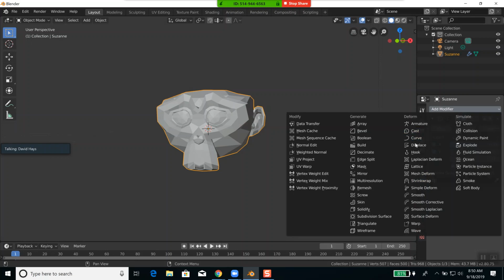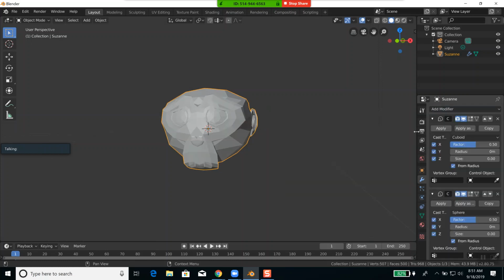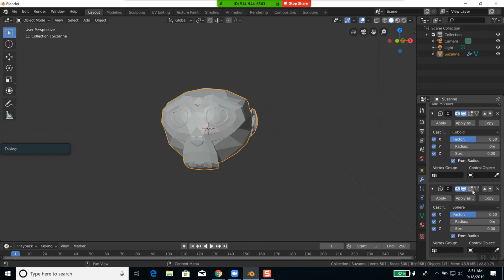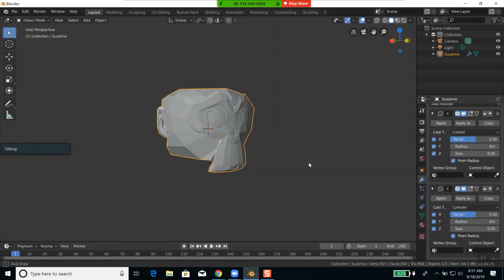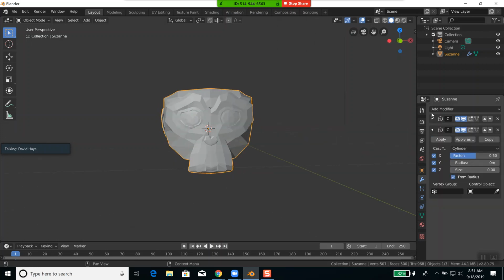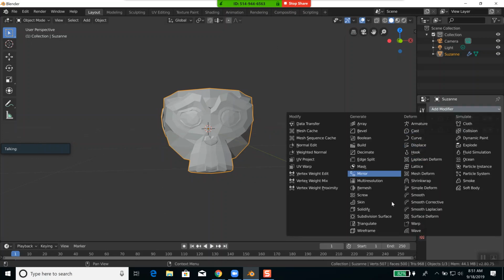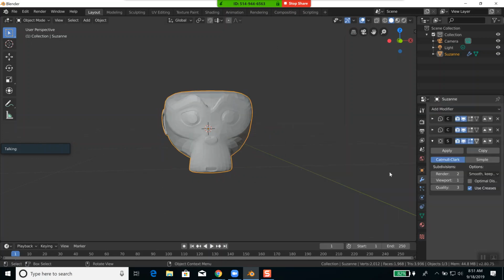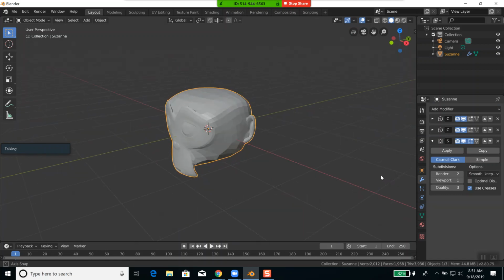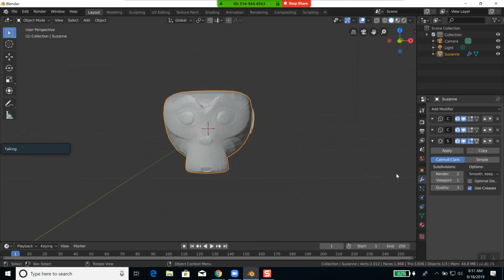If I had another modifier, if I take it to square, then I want to take it to a cylinder. You can stack these modifiers on top of each other. I have to do subdivision surface. Anyway, that's what that is.